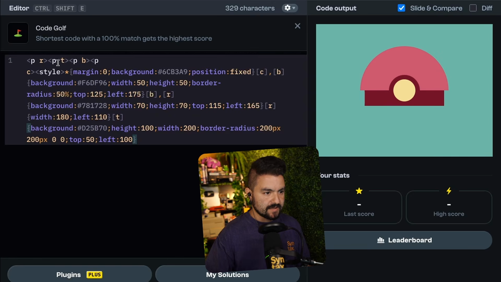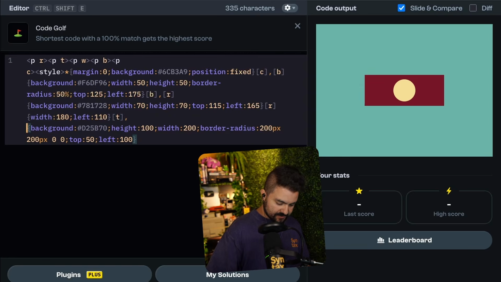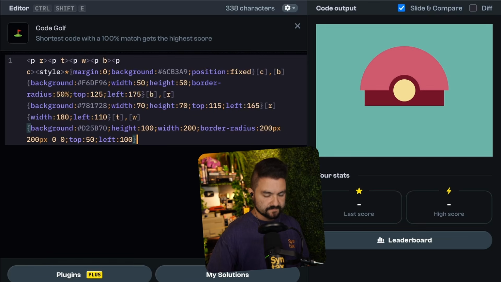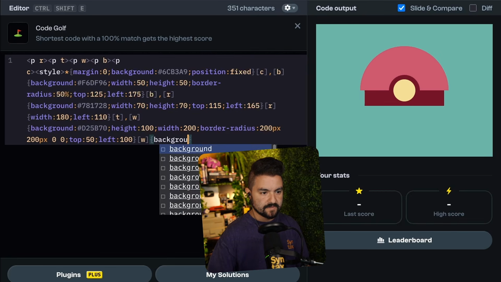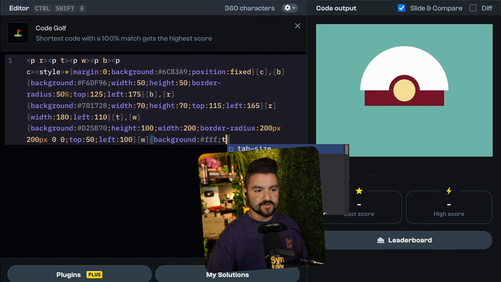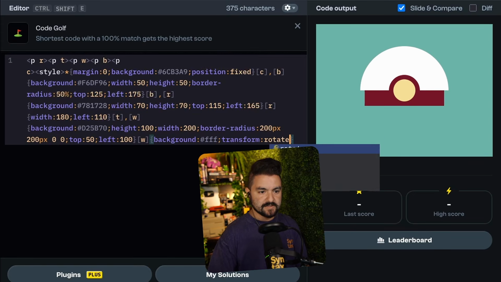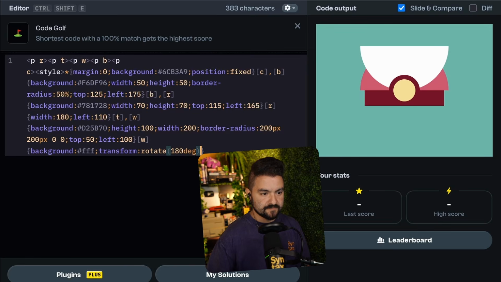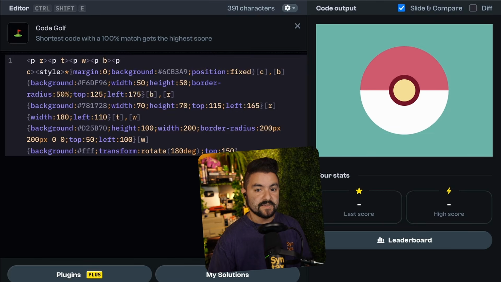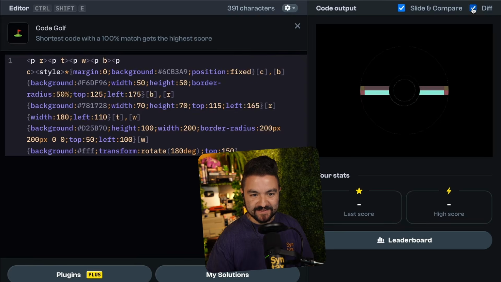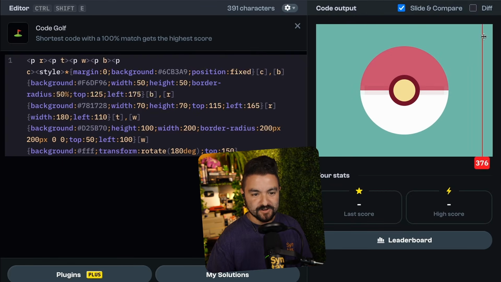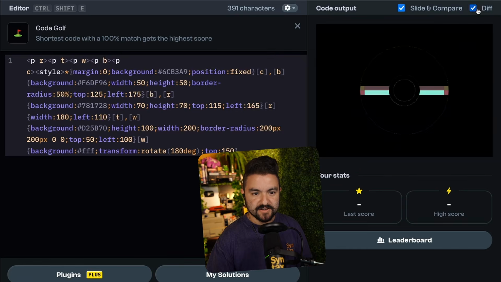So we also need a white circle. W will have the same styles as T, except we'll change the background color and we'll rotate it. Background is white. We'll do a transform, rotate 180 degrees. Yep, that flips it. And then we'll just change the top 200, 150. I mean, that's pretty good. That's pretty good too. So like, I mean, we could position it exactly, and then we don't need this burgundy thing. We'll draw multiple of them. Yeah, honestly, that's perfect. And then I just need to draw the burgundy square on top of it.